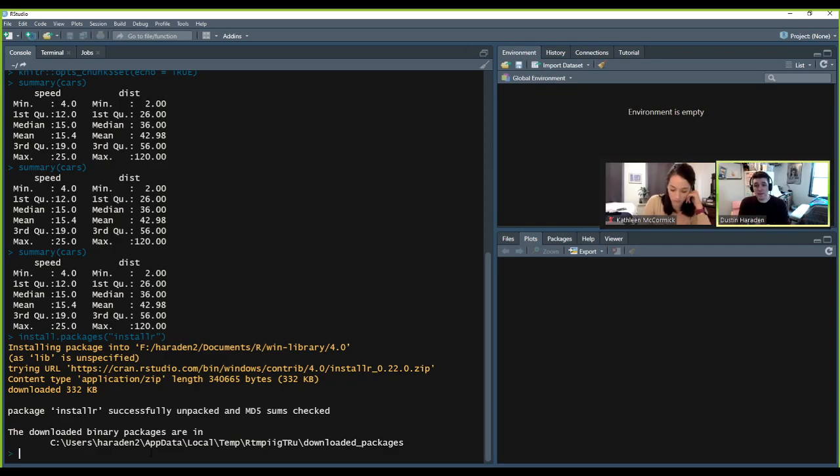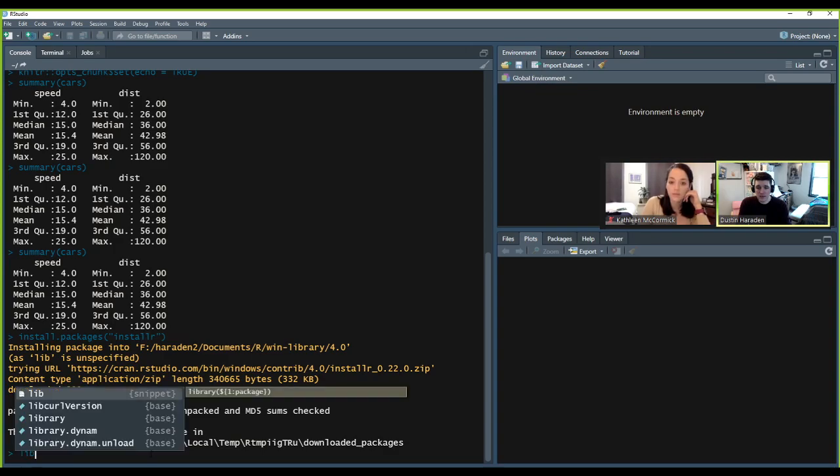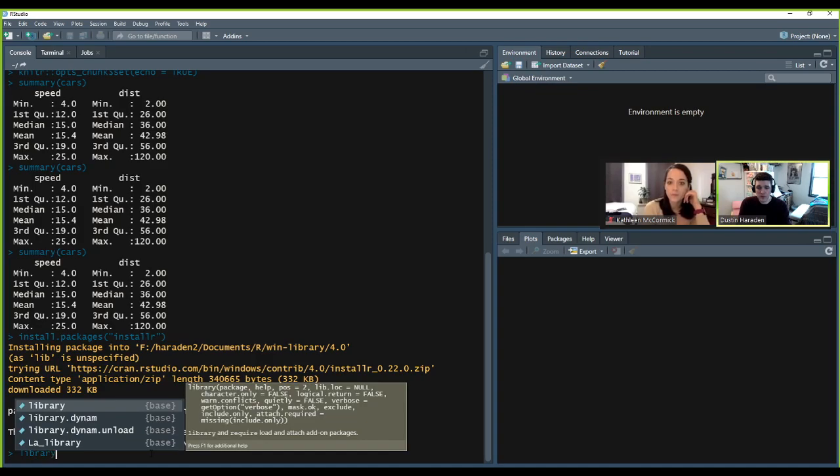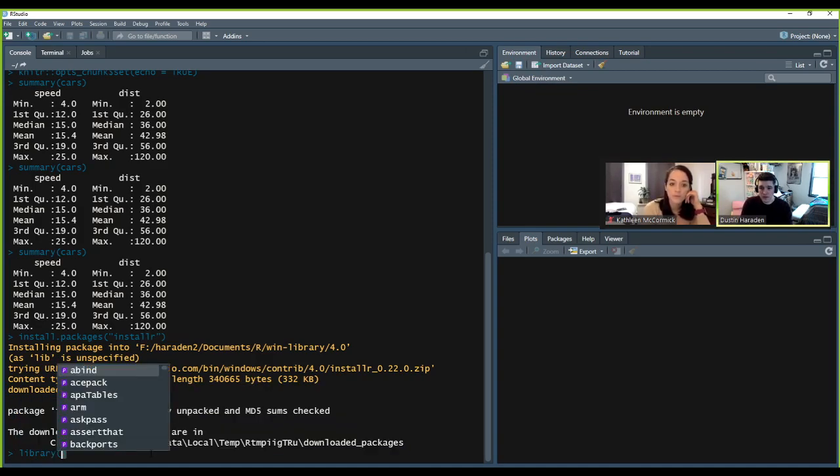So now we have this library that we installed. This is the way that I like to think about packages and libraries.